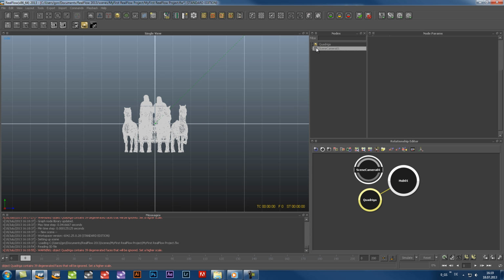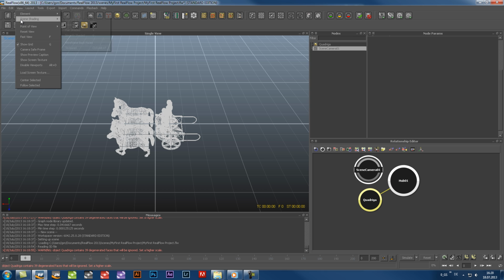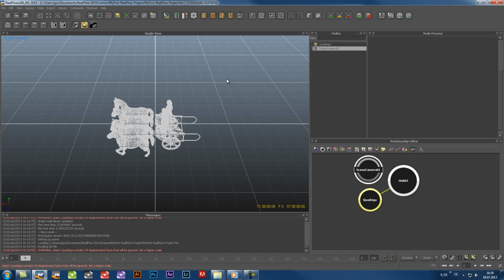The frames around the viewport represent the camera's field of view. This feature can be disabled with the functions of the View menu. This menu also provides a function to hide the viewport's grid and the different shading modes. These shading modes and perspective modes are also accessible from the viewport's right-click menu.